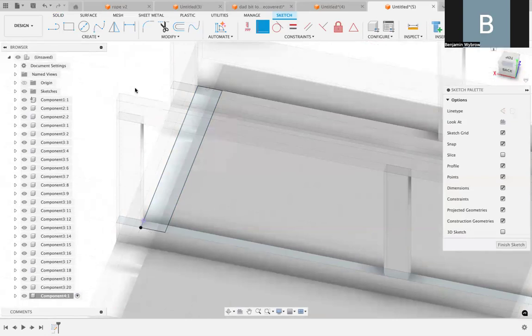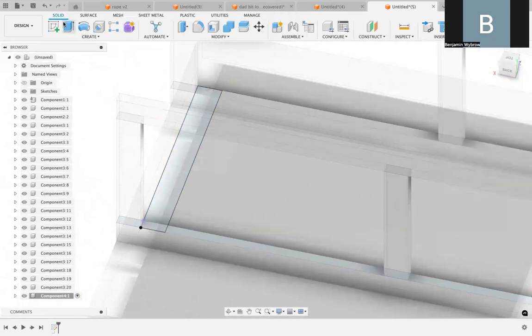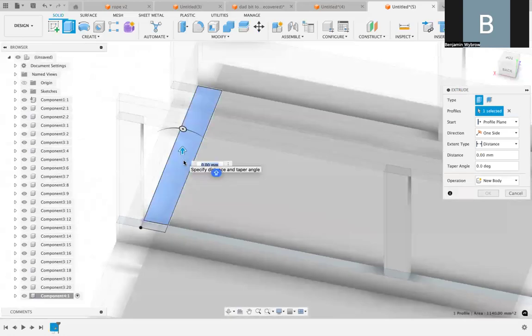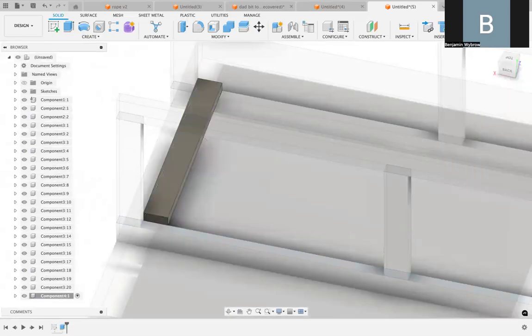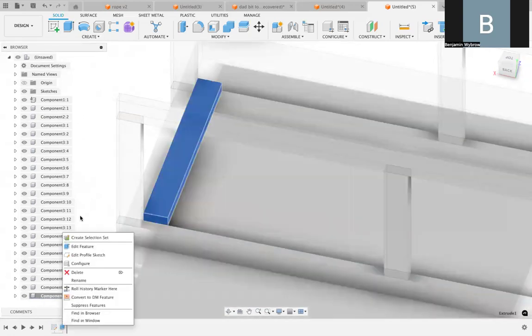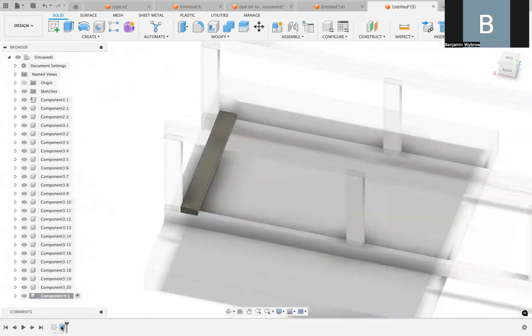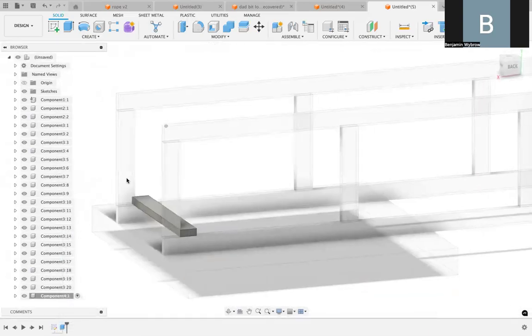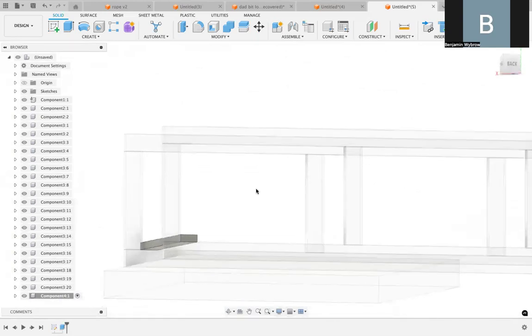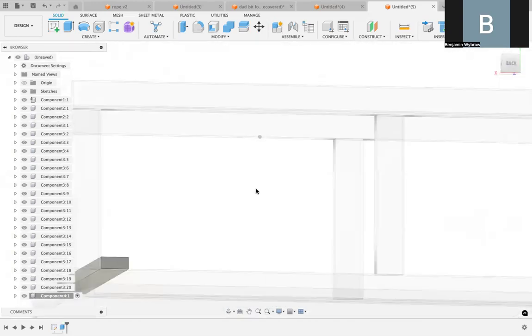We're going to finish sketch, give it a second to load, and extrude this by 5 millimeters. But as you can see, I missed this bit. So what we're going to do is just edit feature, select that, and then we now have that little bit there. Editing features by right-clicking is a really important skill to be able to adjust features later on. All right.